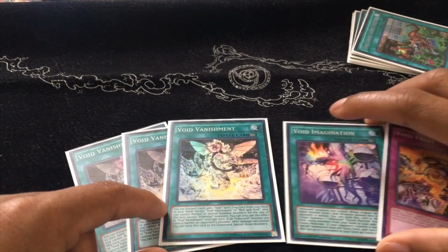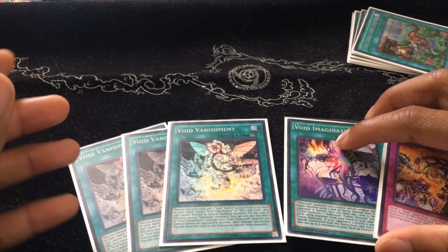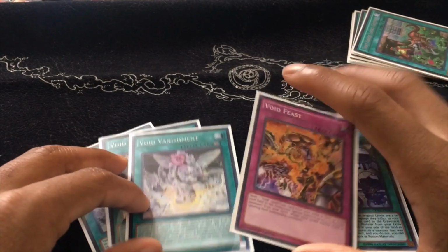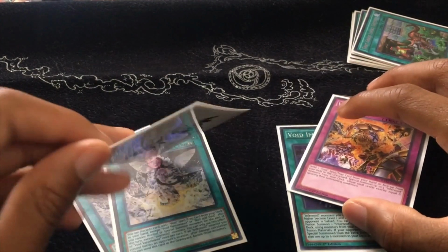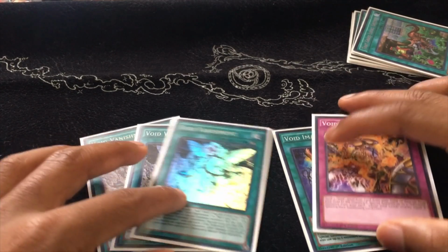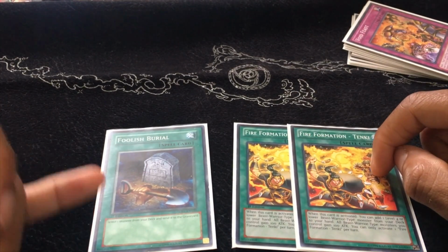And then Vanishment does also have the effect that's like DD Warrior Lady for Infernoid monsters, but I never actually used that. I don't think I ever wanted to. Whenever I had Vanishment on board, I wanted to send it to the graveyard with Feast, and that was it. I never wanted to send this to the graveyard for its own effect. But nonetheless, Vanishment's very good. And then finally for the spells, I played 2 Tenki and then 1 Foolish Burial.